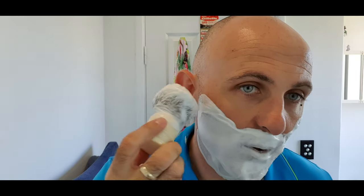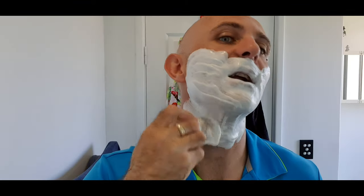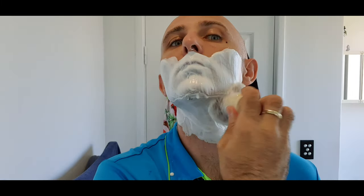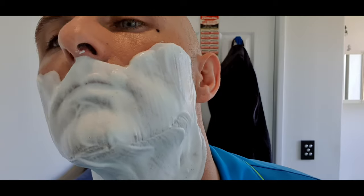Just going to dip the tips just a little bit and add a little bit of water in here. Spin it. Just trying to show you the shine. It's just glistening in the mirror in front of me. It doesn't really show much on the camera, but I can show it a little bit. So here we go, across the grain.